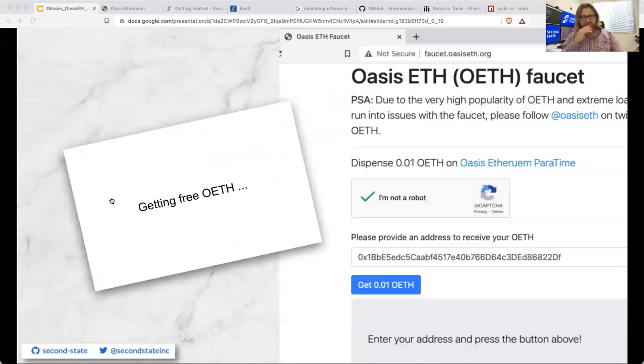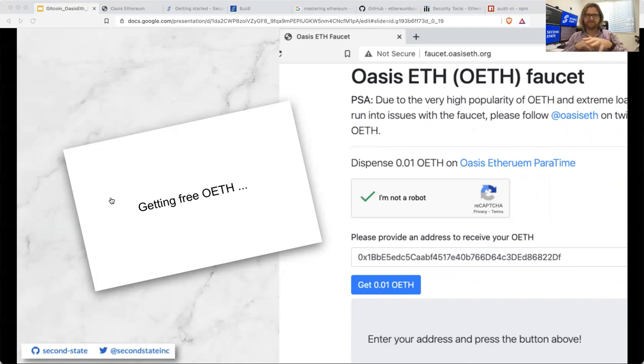Okay, so the Oasis ETH mainnet actually has a faucet, and faucet.oasiseth.org will give you some free OETH. Due to the high popularity of OETH and extreme load on the servers, Oasis ETH cannot always guarantee uptime for the faucet. So if you run into an issue with the faucet, please follow Oasis ETH on Twitter. That was the link in the previous slide.